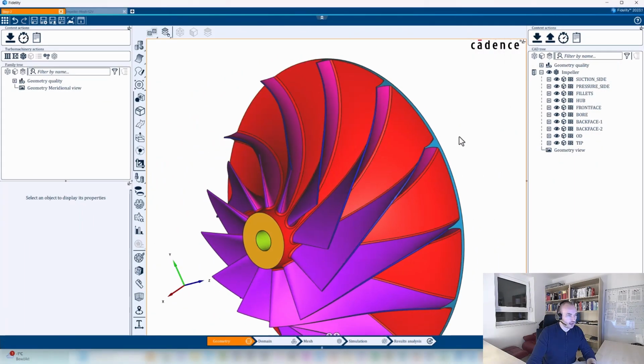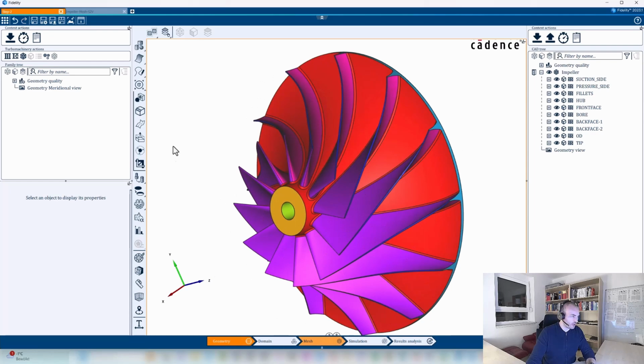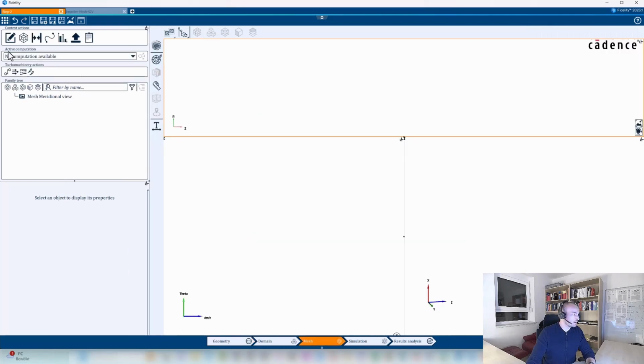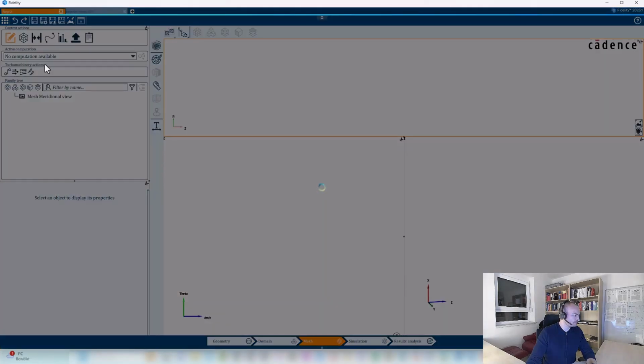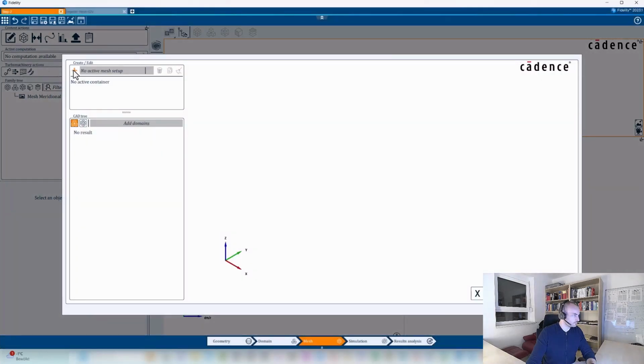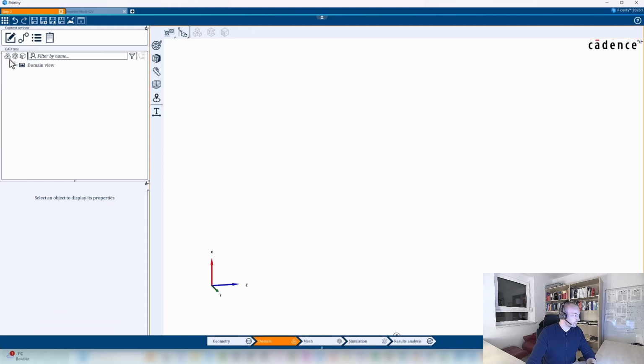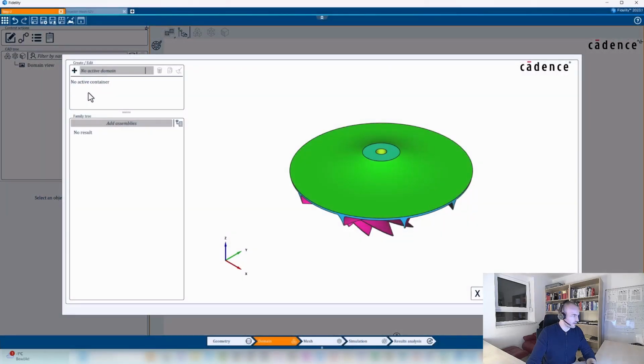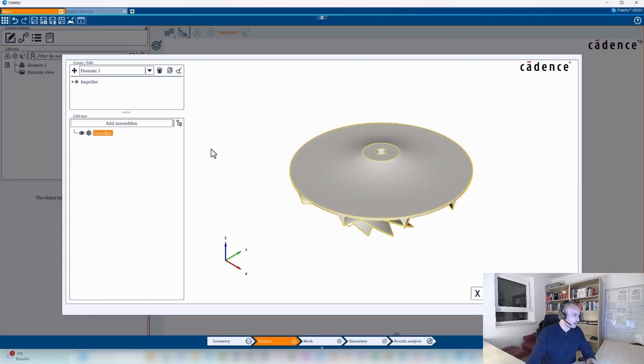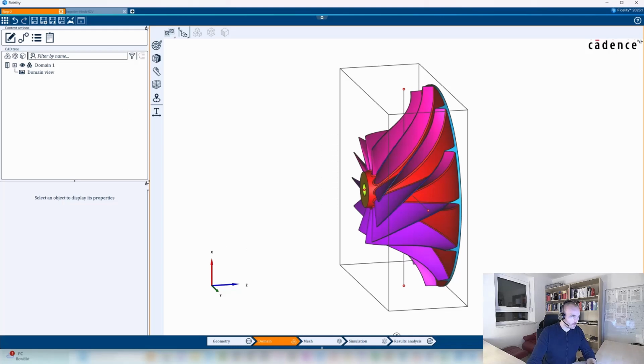All right, now I can just go to Mesh and create a new domain. Oops, I have to create a domain first. One second. This is probably something that is going to be simplified in the new release. But anyhow, I just created a new domain and assigned this geometry to it.